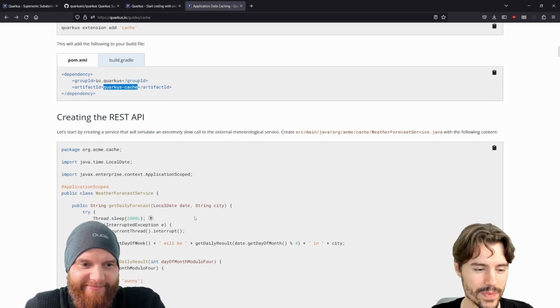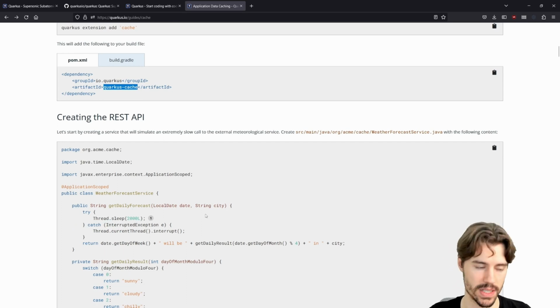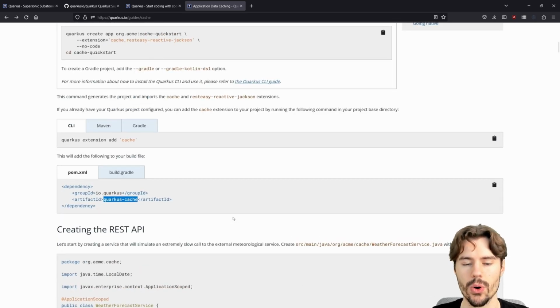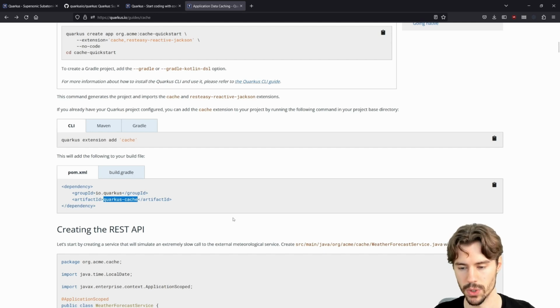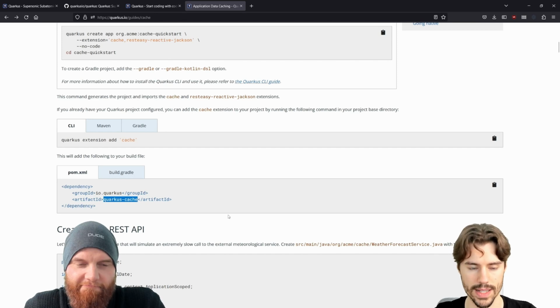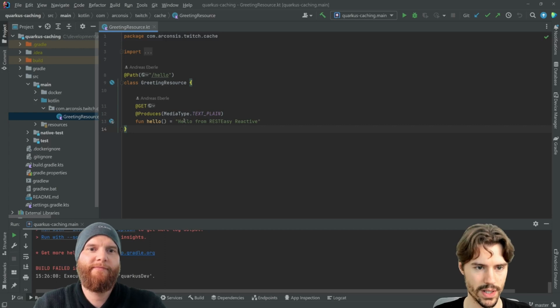And we will use it to speed up, for example, expensive calls. For example, if you need to load some configuration that is expensive to load, maybe a remote call, and you need it all the time, but you don't need to refresh it all the time. It can be cached in memory, which is the fastest way you can access it. And that's what we want to do. Okay. So first, let's build a small example.